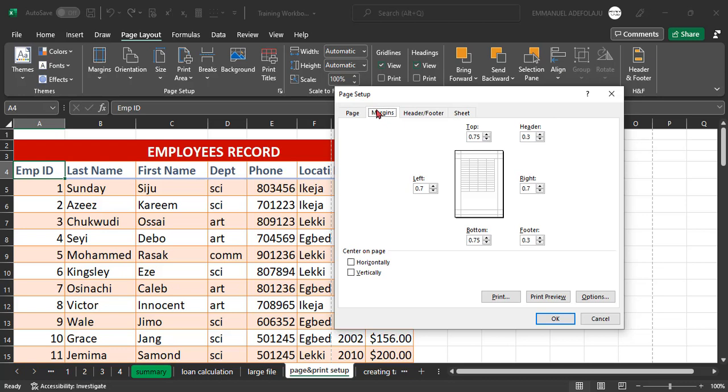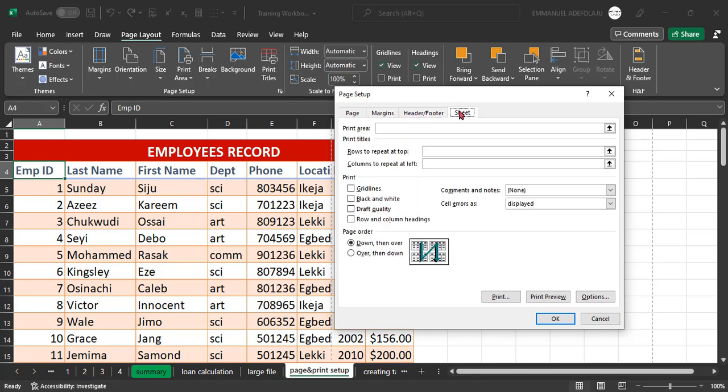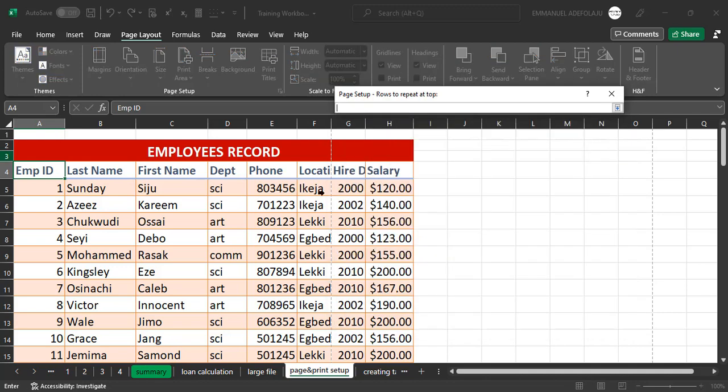We have page, margin, header, then you have sheet. So under sheet you're going to see rows to repeat at the top. So rows to repeat at the top, you can click on this arrow and select the row you want to be repeated. Now we can't select the first row because we have merged cells in the first row, so it's not going to work.